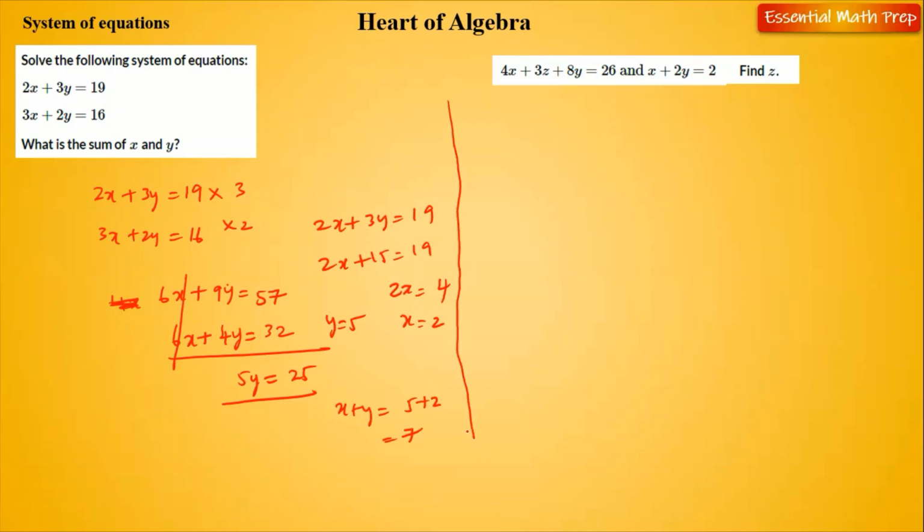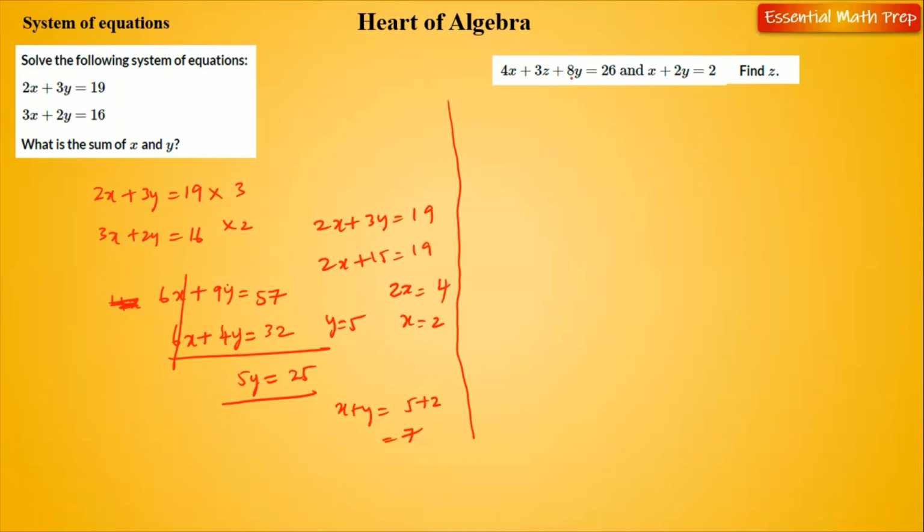You can also do method 2 where you substitute. It's going to take you a little bit longer because the coefficients themselves are not all 1, so it's going to take a little bit of time doing the substitution method, but it's still doable. It's not going to take you that much time.